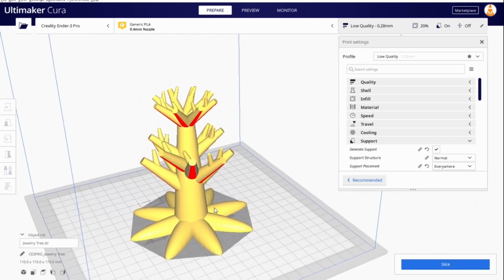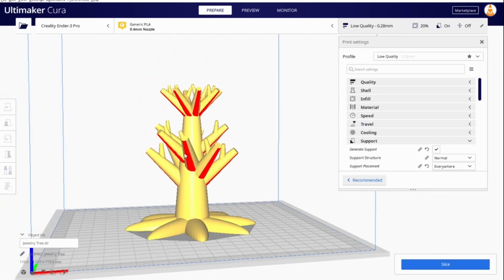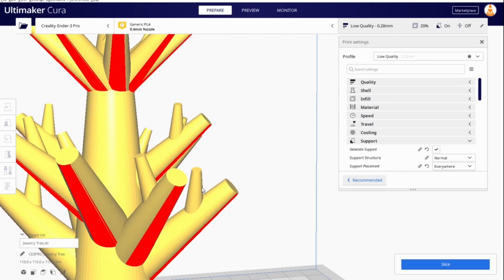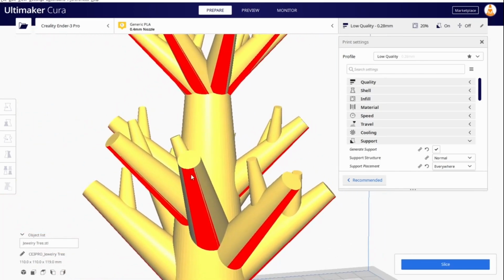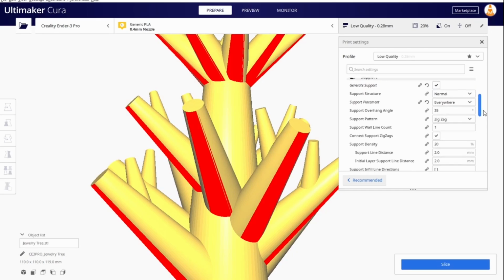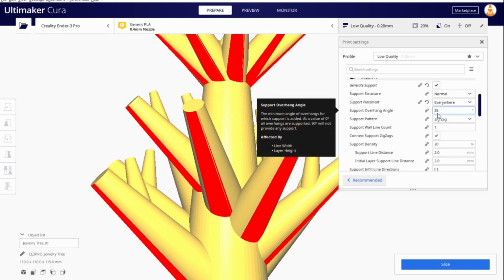We can see that right here we have red markings on all of the downward facing parts of our tree branches. Even though we designed this to be pointed at a 45-degree angle, the slicer, if we look down here at our support settings, has an overhang angle of 35.